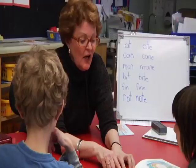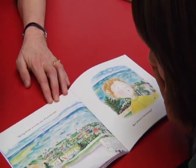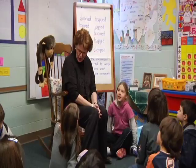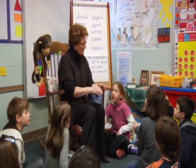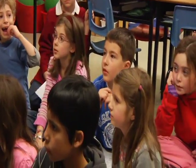Everything that I'm doing in guided reading or word study or writing or whatever I'm doing relates directly back to those expectations in the curriculum. I need to look at that information, and then I need to translate that into what effective instruction for children at a variety of levels is going to be. So I need to think about fluency. I need to think about word recognition. Most of all, I need to think about comprehension and how do I build that at whatever level of text the children are in.